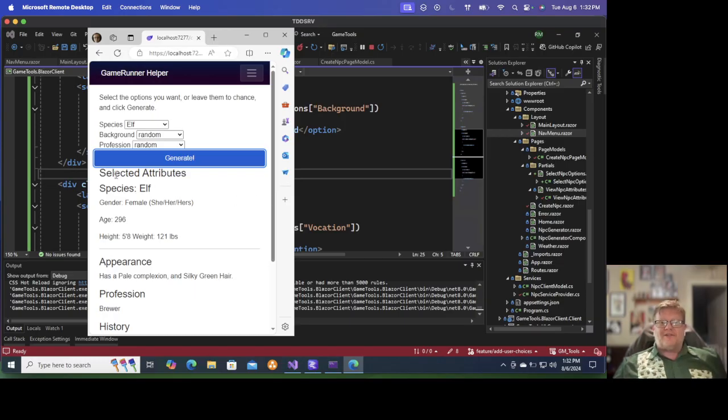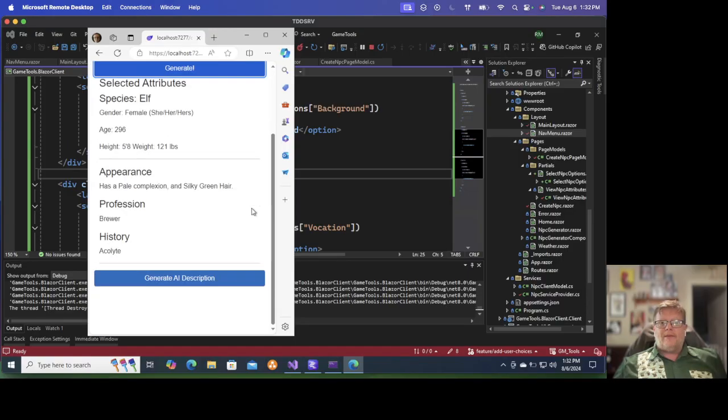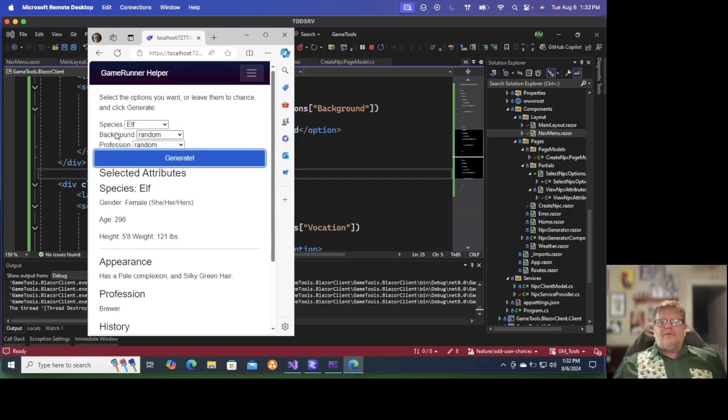I don't know that I like that selected attributes thing, but okay. Profession, cobbler, generate. Okay.